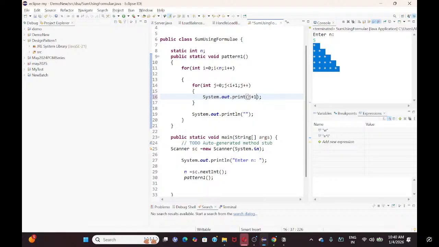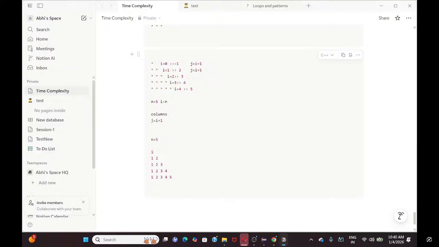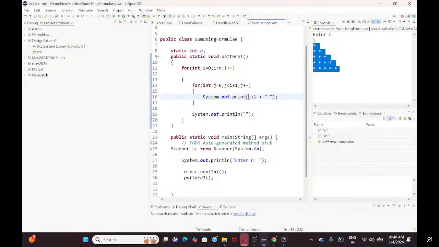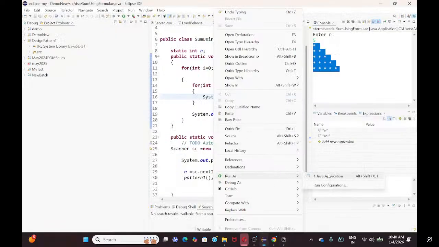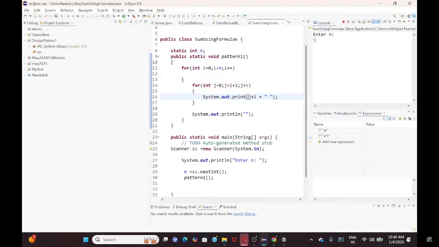And if you want some space, have a space in between. That's it. So whenever your I is equal to 0, you have 1, then 1, 2, then 1, 2, 3, and so on. So nothing you need to change. Just come here, and if everything is good, we will get exactly the same answer.